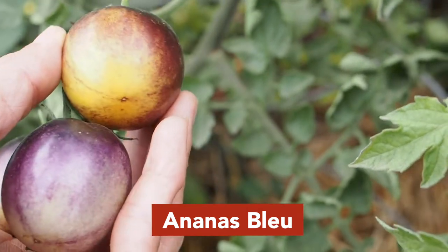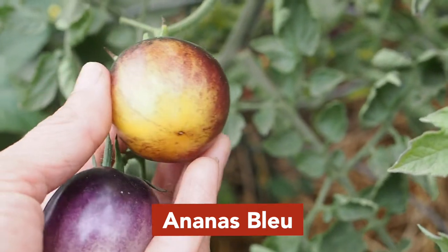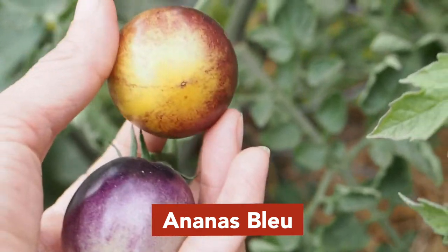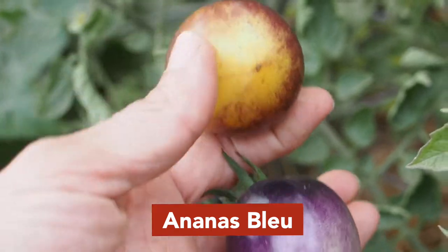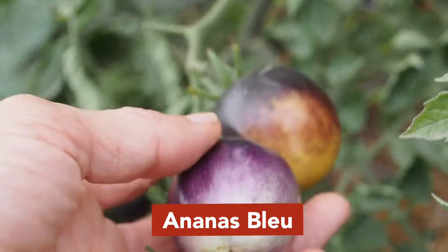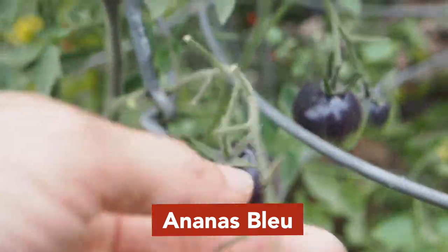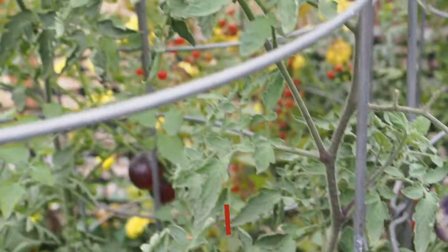They should be getting, I think, kind of a reddish color. Actually, maybe it's yellow. I can't even remember what the one that I harvested looked like, but this one looks like it's turning yellow. But everything else on here is still very green and small. So this one just took forever to ripen.